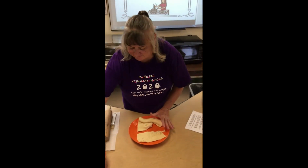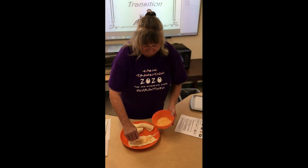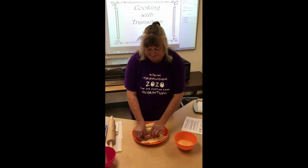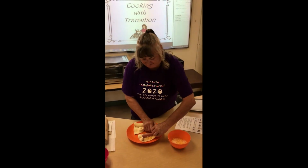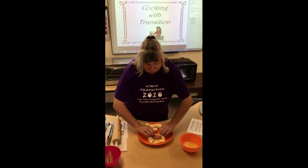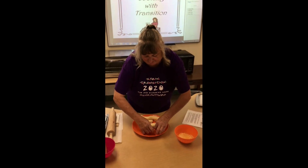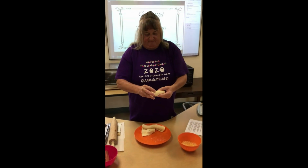We're going to take our shredded cheese, and we're just going to put some in the middle. I'm going to take one hot dog, put it on the cheese. Then we're going to take our short ends and fold them over. Our other short end and fold it over. Now, we're going to take one of our long sides, put it over the hot dog, and roll it up. Making sure that you're pinching off the seams.